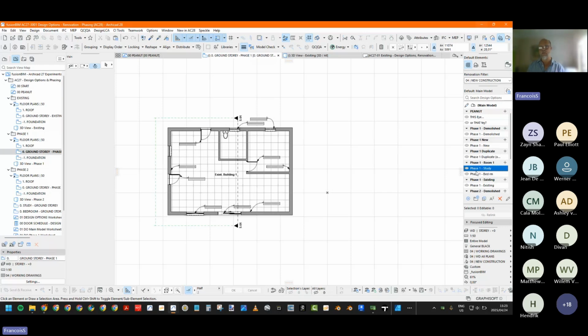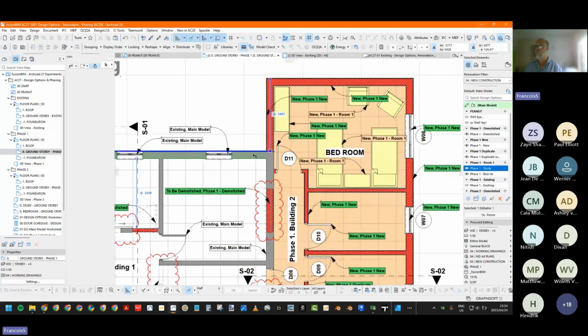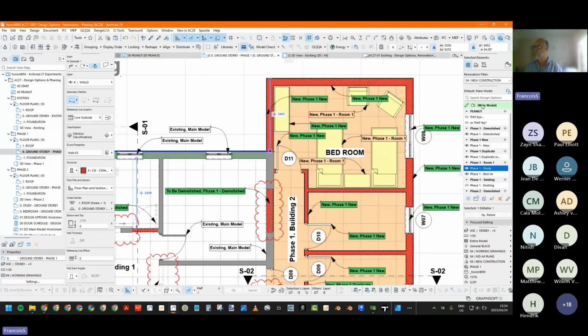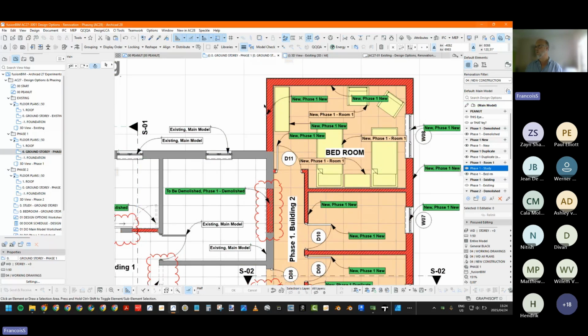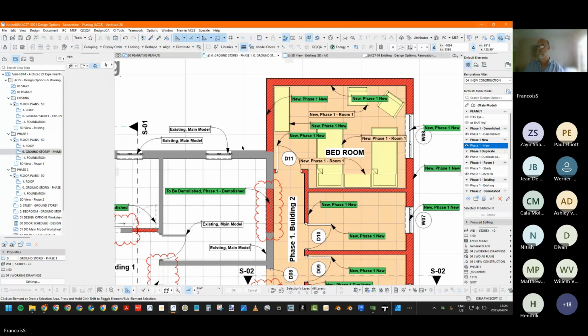It's very much the same concept, but the main difference is this wall belonging to the main model and this wall belonging to phase 1 new are both on the same layer. So only that wall selected, it's on K wall.